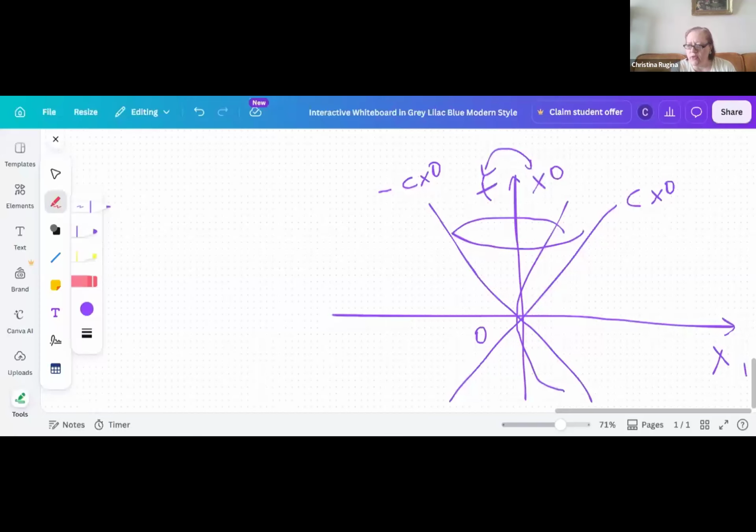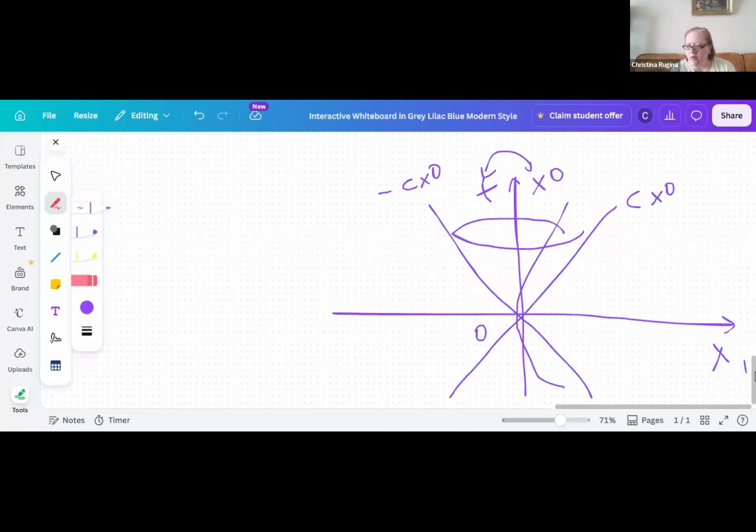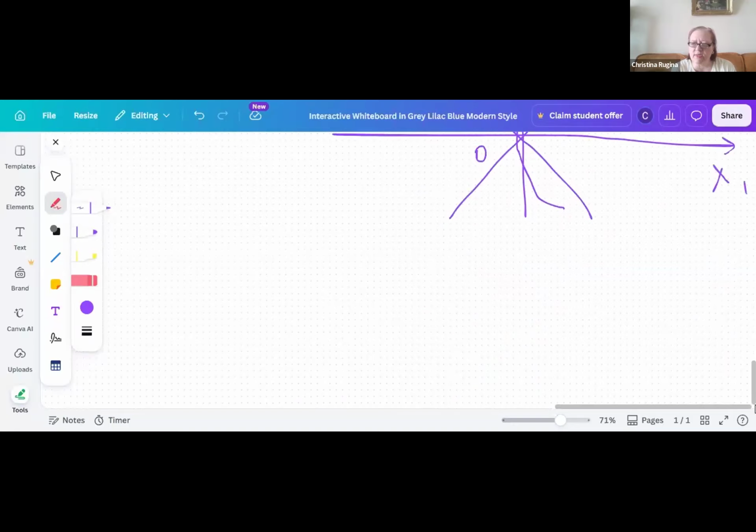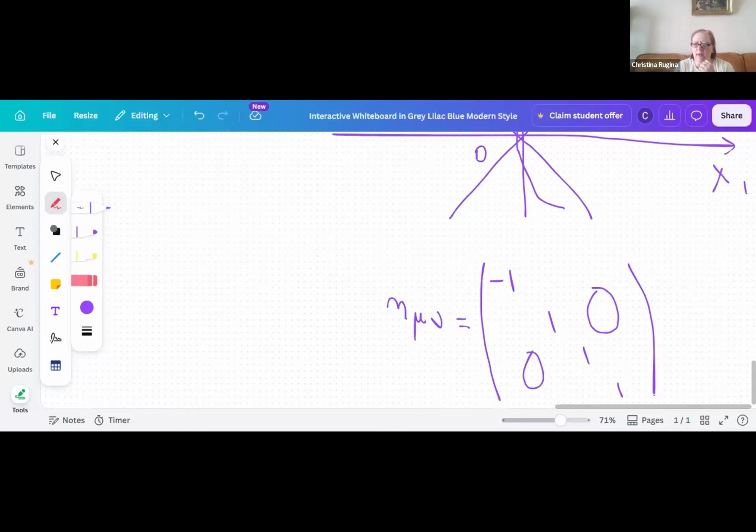The metrics, you should know a few things from first year college class about metrics. So eta mu nu is really the Minkowski metric in matrix format, because all these tensors with two indices are actually matrices. So it's minus 1, 1, 1, 1, and a bunch of zeros here and a bunch of zeros here, and that's the diagonal of the matrix. And that's the Minkowski matrix.